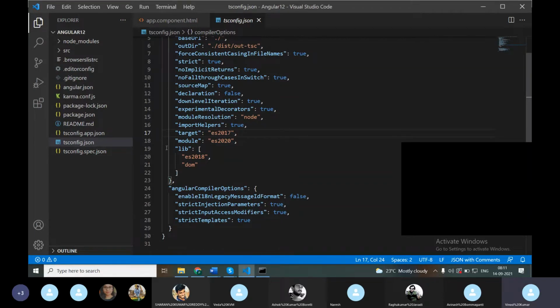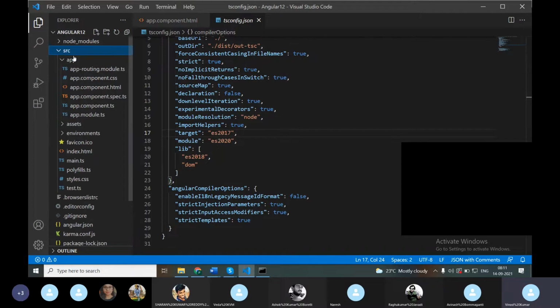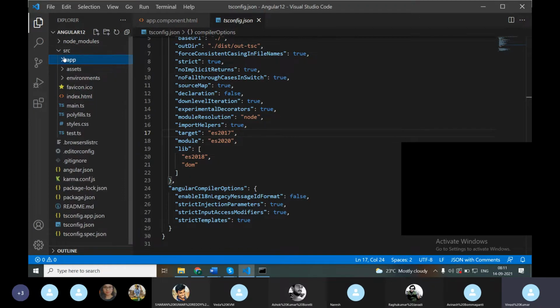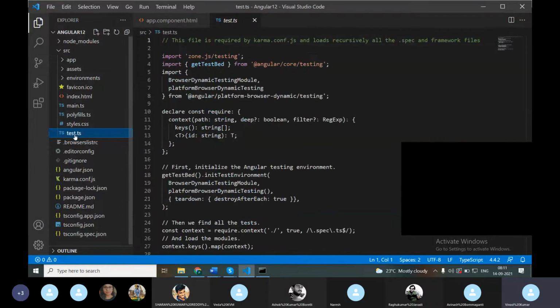And these are the configuration files, and inside the src folder it contains the app, assets folder, environments, index.html, main.ts file, polyfill.ts file, and styles. And the test.ts file. So all the root level testing things will be included in the test.ts file.